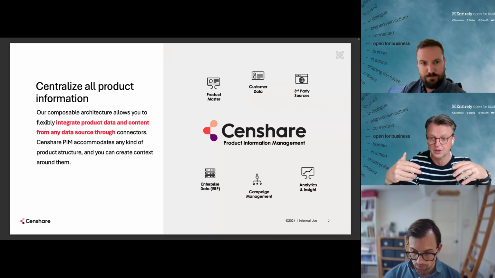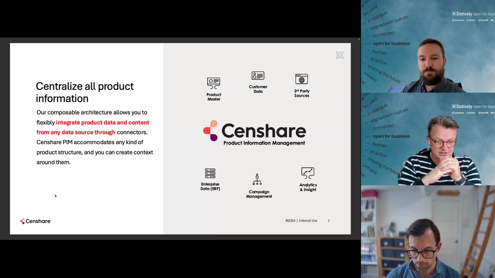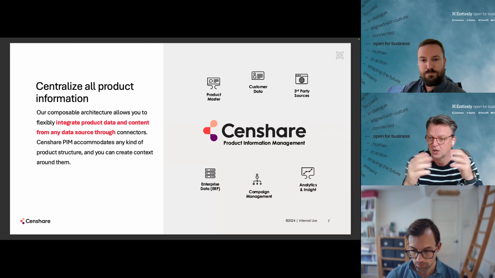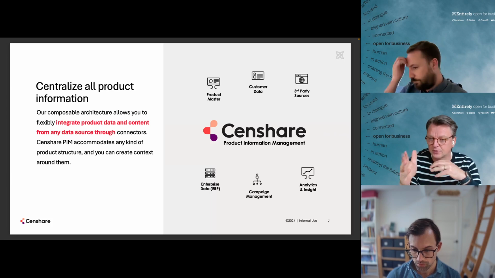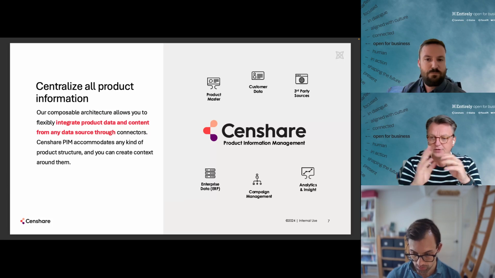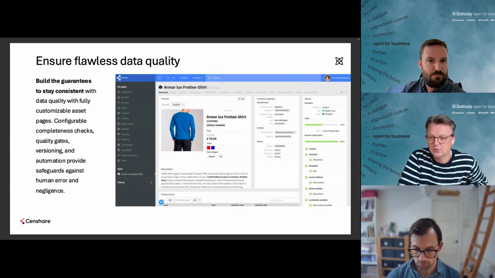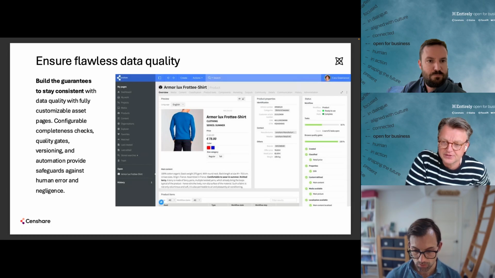we take that role on us, and from there we feed the channels that work with products, and that includes ERP systems, for example. We run campaign management from there with the right product information in the right channels, and embedded also with customer data to make a more personalized customer experience, if you like. And we work with a product master up and down the chain to make sure there's only one source of truth for this.